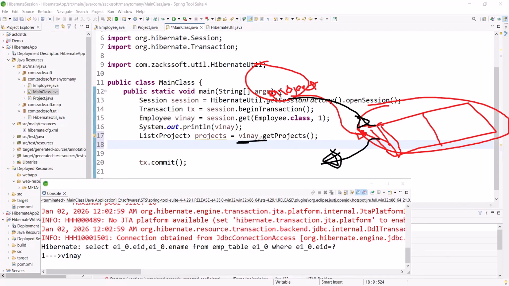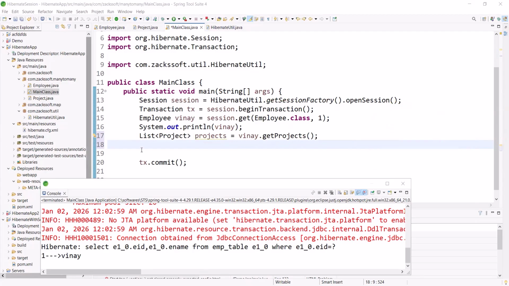So we are telling the object, hey, please get the projects. I want to get the projects. So simply it will return you the projects reference. What is the type? The type is list. Nothing more than this. I hope you will revise the collection concept once more. This is very, very easy. Okay, leave this one.